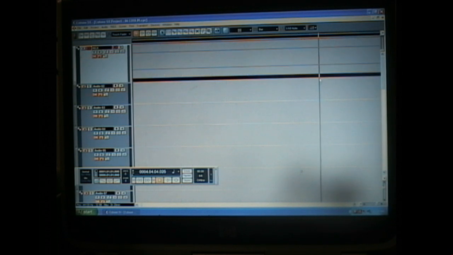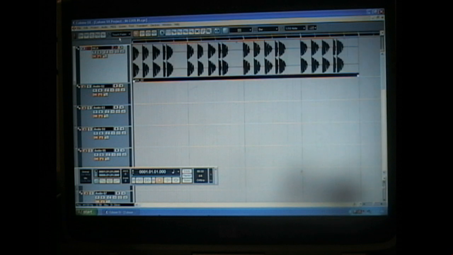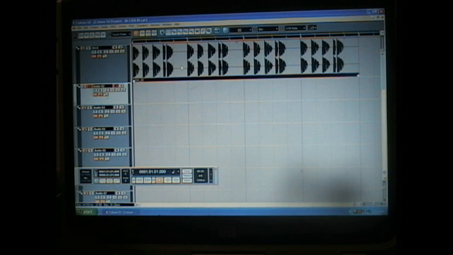Okay, so you have 5 measures of your kick, and what I recommend doing is taking all of your instruments and recording them in this way so that each instrument is synced and everything plays simultaneously exactly the way that you recorded them on iMaschine. Okay? Okay, so I'm gonna pause and then I'm gonna go to the snare.